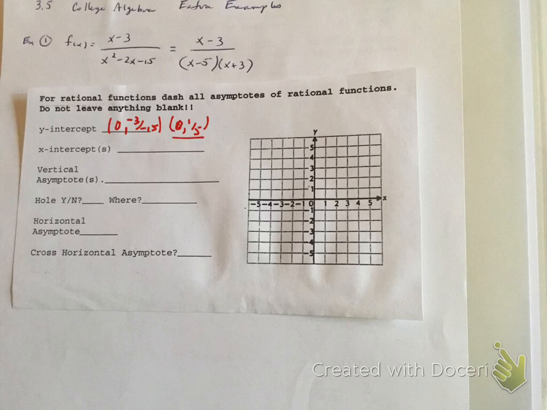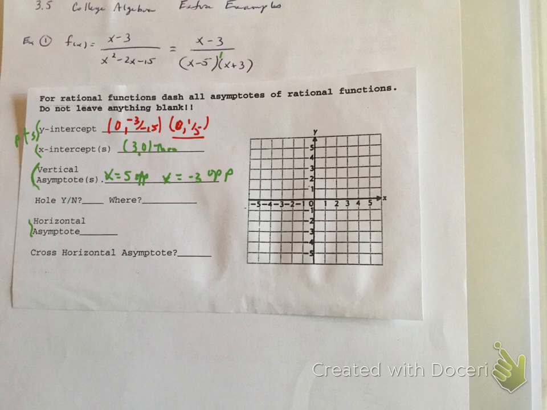The x-intercept, I think I need another color. The x-intercept is going to be 3, 0. It's what makes the numerator equal to 0, and it's going to pass through. The vertical asymptote is going to be 2 of them, x equals 5, opposite directions, because the odd power, and x equals a negative 3. If I was in class, I would emphasize that these are points, so you write them as ordered pairs, and these are lines. Whoops, this is a line, and this is a line. Okay, and I'd want you to write those as equations of lines. Don't you dare write them as ordered pairs.